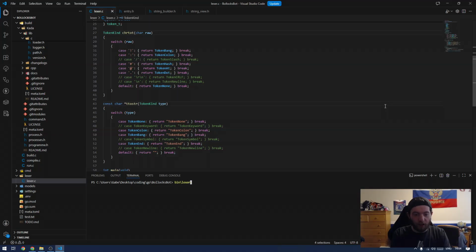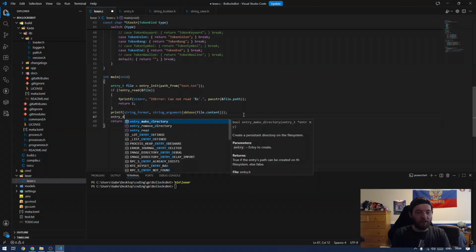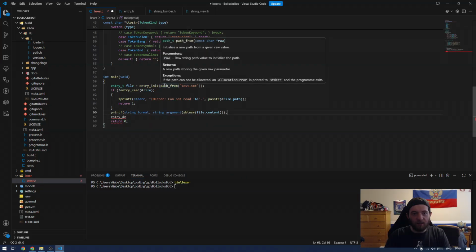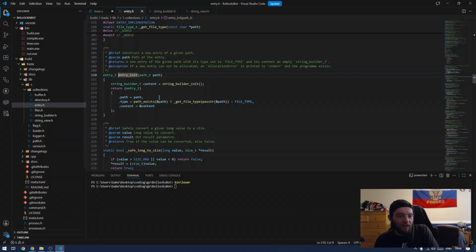And then bin Lexer. Doesn't print anything. Why? Okay. Oh, and then right, entry delete. No. Huh. Oh, 'cause it's all in the stack. Fair enough. Right? Or entry init.